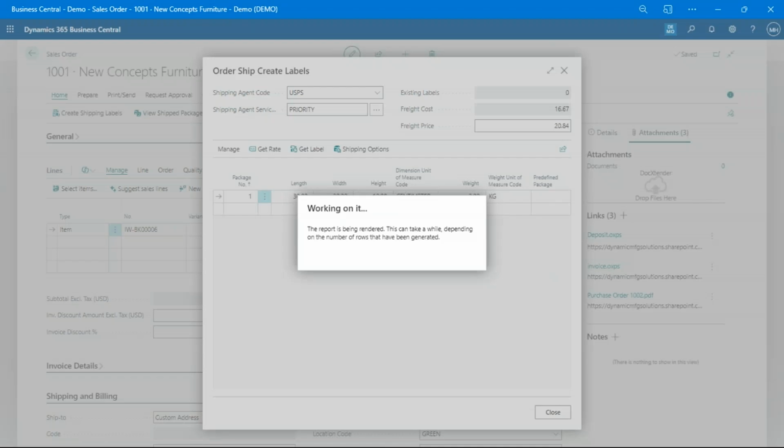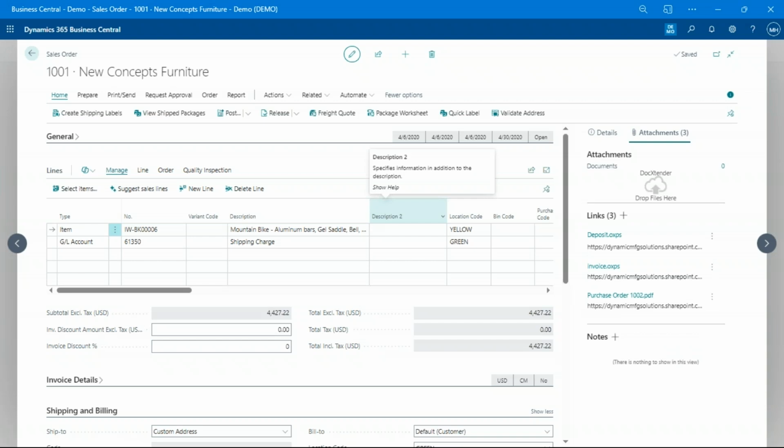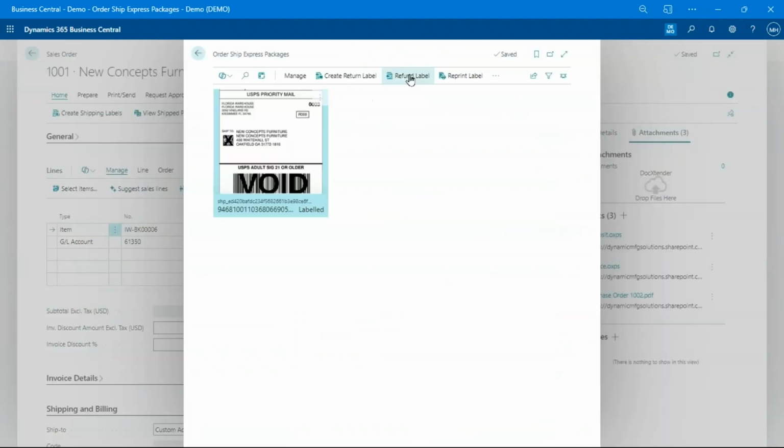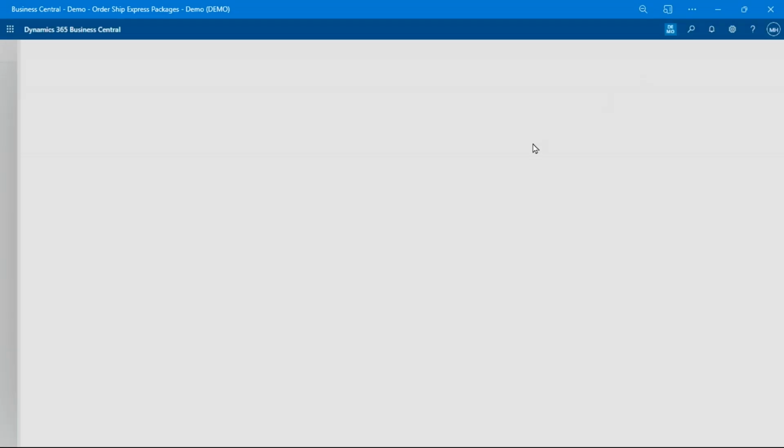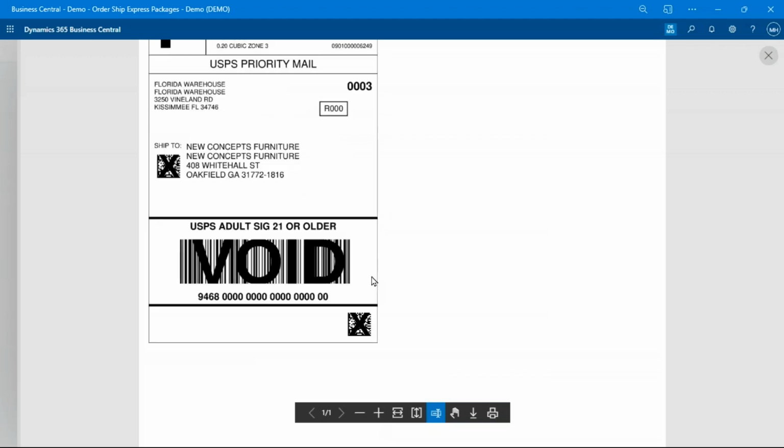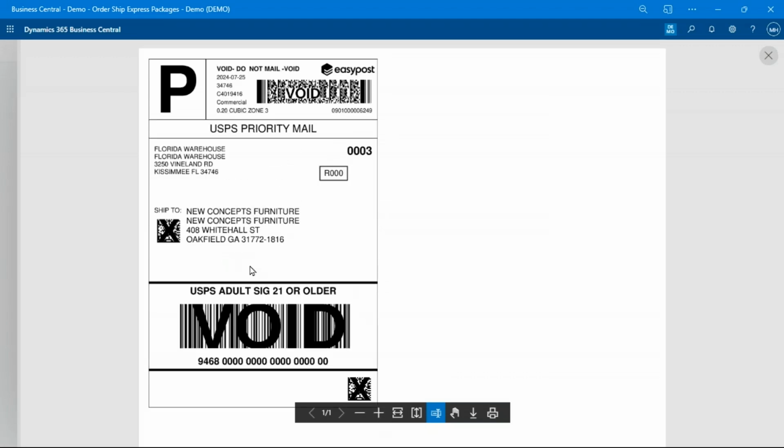And what it will do is it'll go out to the carrier, it'll get the shipping label, and right now it printed it out on somebody's printer is what happened. Because I have that PrintNode connector installed, I've set it up so that as soon as I do that, that shipping label ends up on the shipping printer immediately. Now, if I want to see what it looked like, I can go into this ship packages. Here's the package I just created, and I can go in there and reprint it. And in this case, I'll do a print preview so you can see what it looks like. But it's not rocket magic, as I say. It's a label that we put on the box, and out the door it goes. Simple as that.